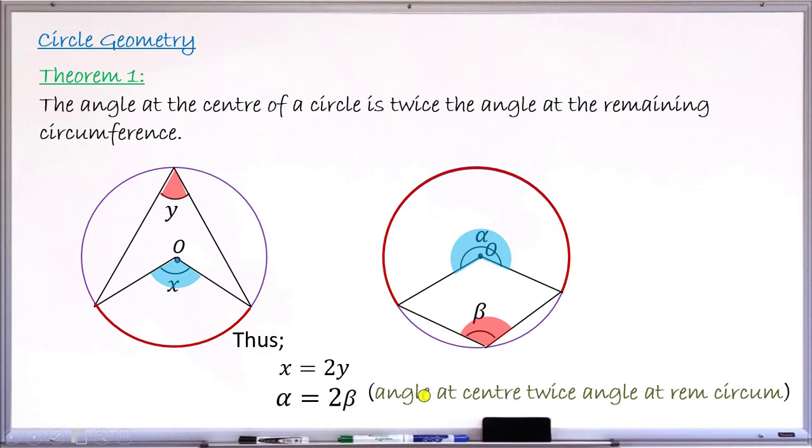And in each case, the reason is now the shorter form of this theorem, which says angle at the center twice angle at the remaining circumference. So this is the very first theorem that we learn in this topic, and it is very, very vital. We make use of this so often in solving problems in circle geometry. Let us just move and take examples.